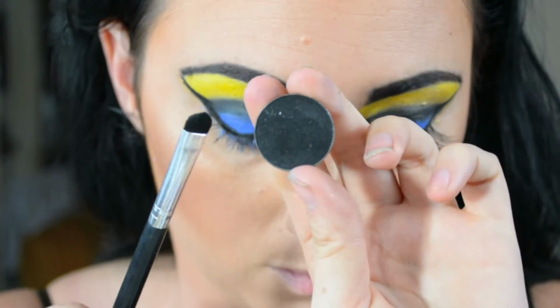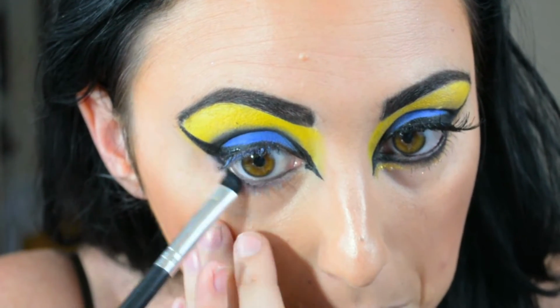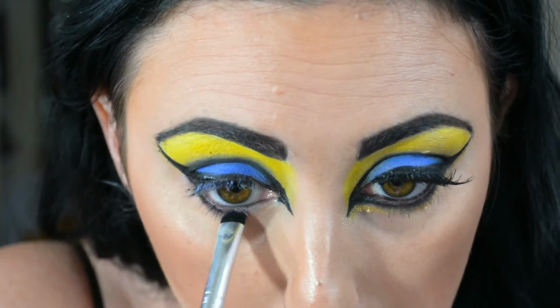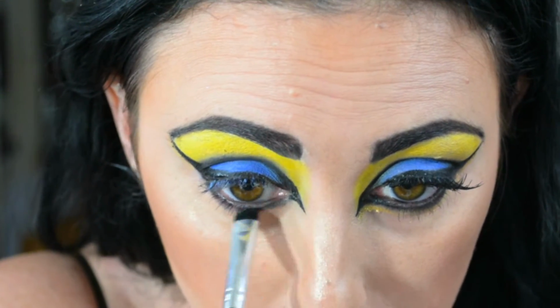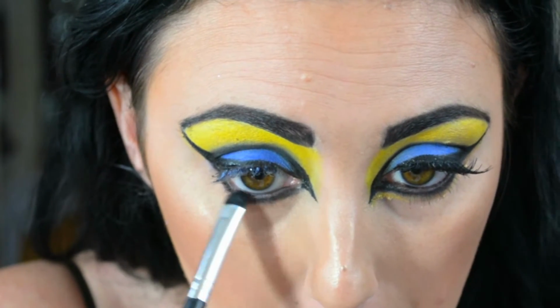Next I'm just going to go back in with that black shade again in that shader brush. I'm just going to go ahead and buff this into the lower lash line. Really just going to smoke it out and make it look a little bit more dramatic. That's all I'm doing, just pressing it up against that lower lash line. Only color I'm putting down here is going to be that black, so just buff it out and keep going back and forth until it's nicely blended into your lower lash line.